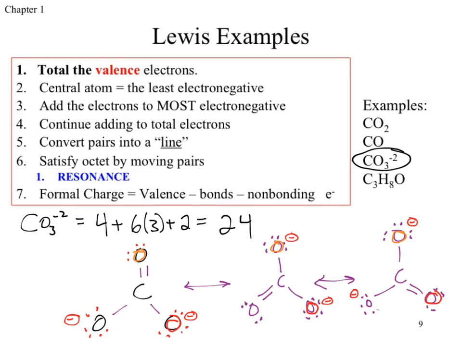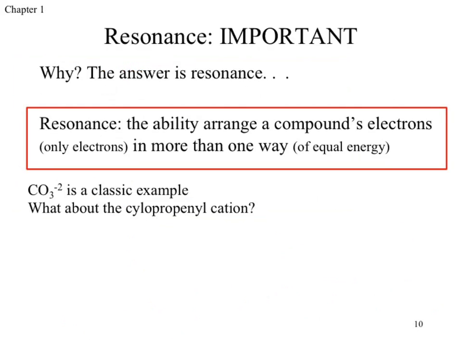So that's what we're looking at with our Lewis structures. Resonance is a really, really important aspect. We will be ending on this. Don't stress too much on that. What we're looking at is the ability to arrange a compound's electrons. And in particular, and we're going to get more specific with this definition as we start to add more layers onto our vocabulary, we're looking at pi electrons and lone pairs. Those are the only electrons that we are allowed to move.